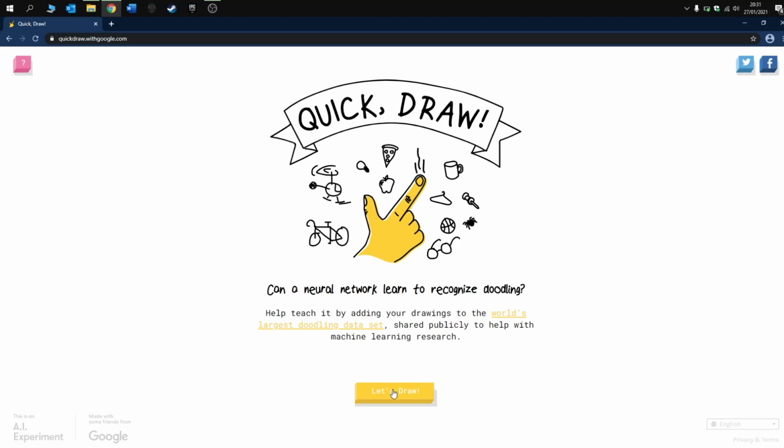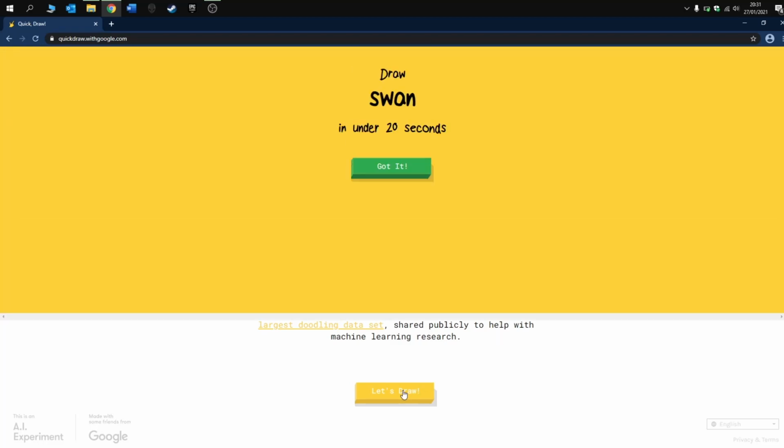So what happens is you click Let's Draw and you then get given a keyword like, say, tiger or glasses or potato or something, and you then have to draw it, and as you do, the AI interprets what you're drawing, recognizes your doodle and tries to tell you what you're drawing. So you can try it out yourself, quickdraw.withgoogle.com, and let's have a go.